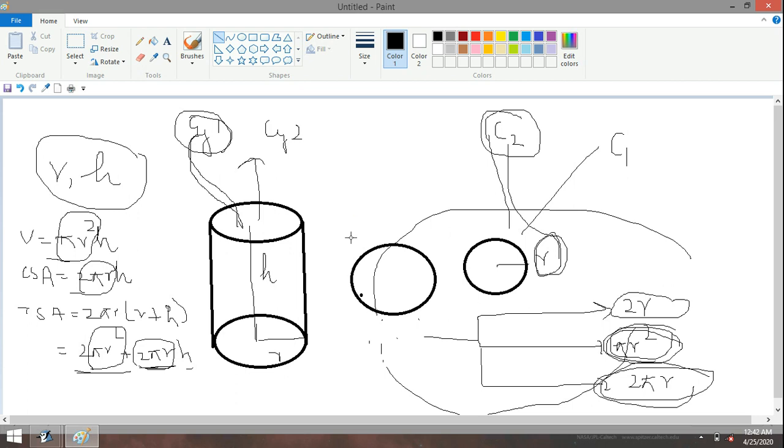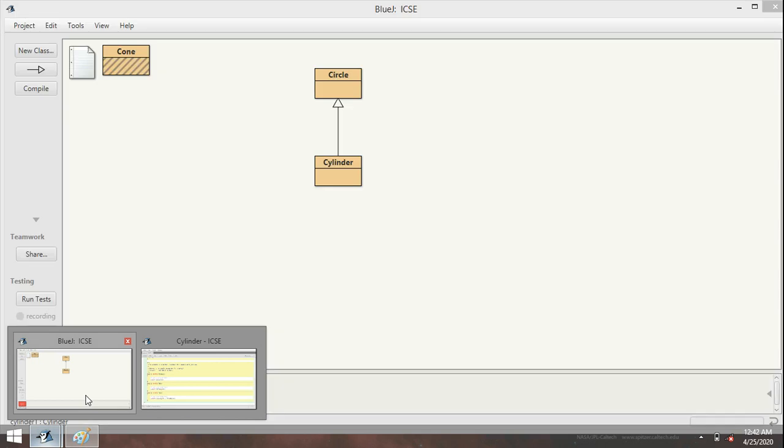Just you have a cone and this is the cone, this is the vertical height, and this is the slant height, this is the radius, and the L square is h square plus r square because this is a right angle triangle. Using this I'm going to build the object for cone also.